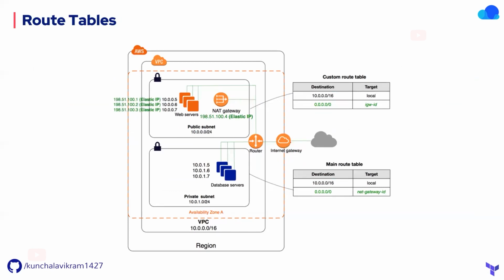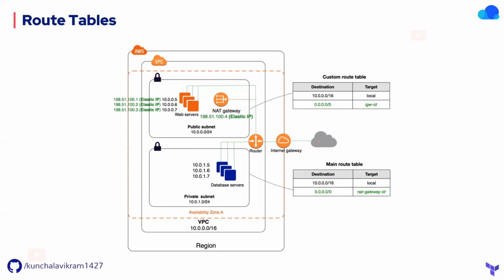So how do you decide? If you look at the route table, this route table is associated with the public subnet. What does this routing table say? Any traffic that is coming from this range is local. So this instance, maybe it is trying to connect to this instance. It is local traffic. There is no point in going to the internet. Anything that is non-local, you go to the internet gateway. Then the internet gateway will route the traffic out.